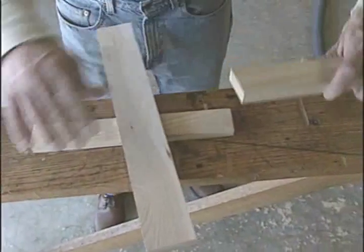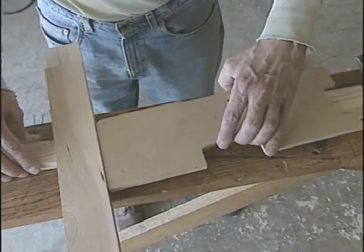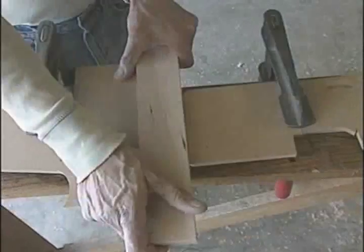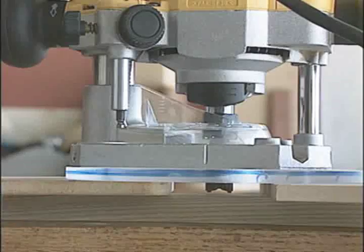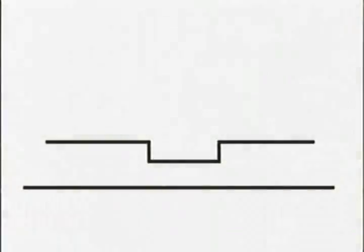Now we'll lap the mate using the same technique as before. This is some scrap to support the MDF templates. Lower the bit so it just brushes the work and lock the motor. Now, I haven't talked about the depths of these cuts yet. Let's say here's the first piece we cut. It looks like we've notched out about half its depth, but that's completely arbitrary. Here's the cross piece that will lap into the first one.